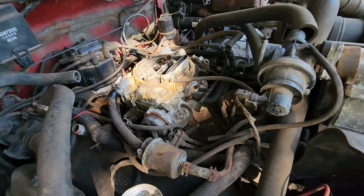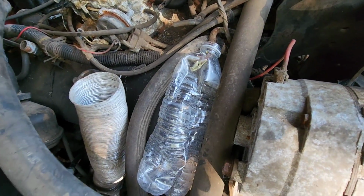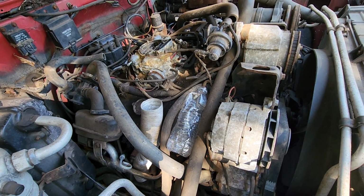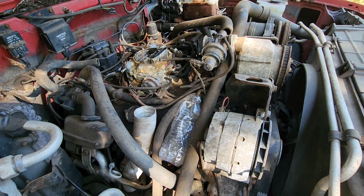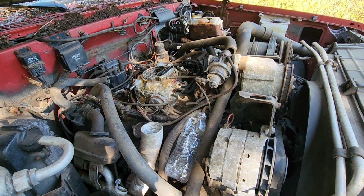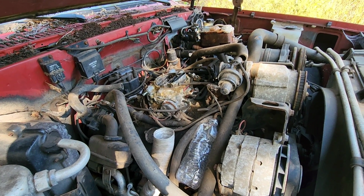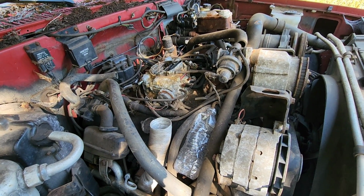Hopefully it's clean. Alright, I got the fuel line just running into this plastic water bottle so we can kind of catch what comes out and see what we're looking at. If anything comes out, it could be empty, which could be a bonus probably as well. We'll just put gas in there and see if we can't get gas flowing through here. Otherwise, I could just put a little bit in the carb and see if she fires up. I'm gonna give her a quick crank and see what comes out of that fuel line.